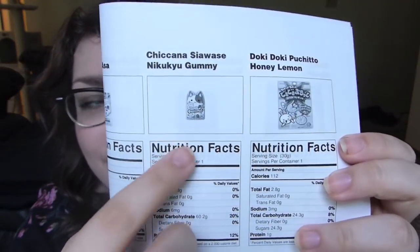Next up, there's a little puppy character on this one — some sort of gummy with grape and orange flavors. I love this packaging — it's got a little peel tab. These are little dog paw gummies coated in sugar. The orange one tastes good. I don't really like grape-flavored candy, but this is actually a nicer grape — more of a concord grape — though they're just gummies, nothing too special.